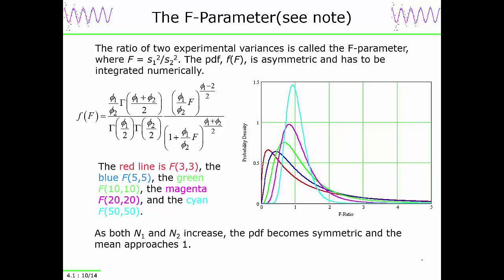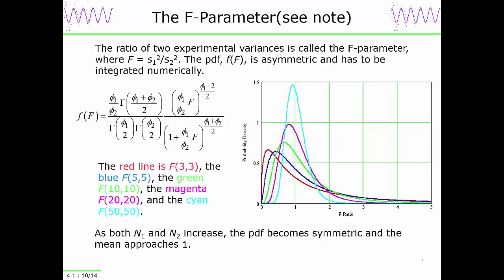Now, asymptotically, you'll expect the mean to be 1, right? Because if they do come from the same PDF, then in the limit of many, many measurements, the value of S2 and the value of S1 are going to converge to the same number, and so the ratio will converge to 1. But there's going to be a spread of values consistent with that. And so you'll evaluate confidence intervals by integrating over this PDF for the ratio. Make sense? And so that's what the F test is.